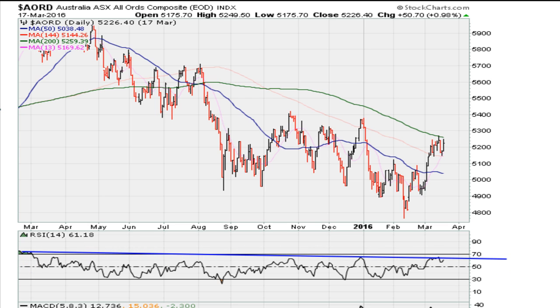Right now we are looking at two lines that are causing a problem, in my opinion, suggesting that we should not be too surprised if at this rate this is resistance and we get a pullback. Keep in mind that we are coming back to test a declining 200-day moving average. So market bulls would like to see the market eventually clear those two lines. Otherwise, for now, I think we are looking at more than likely resistance and a pullback.